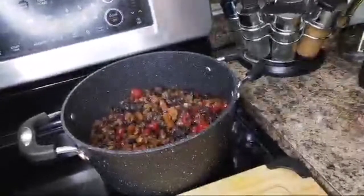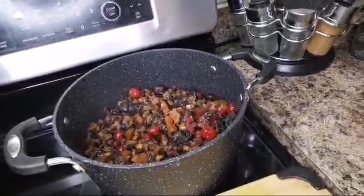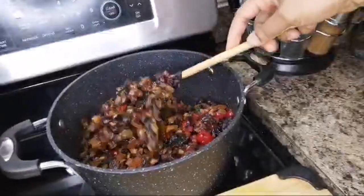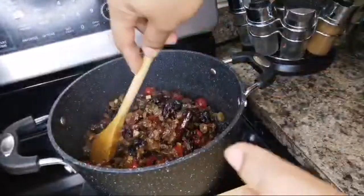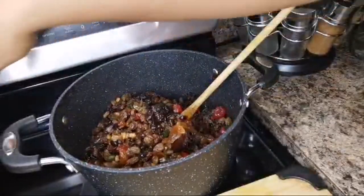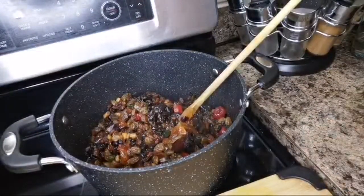We are testing it. No hard and fast, guys. So we are testing it right here. So, see? Why you don't need to boil it and make it mushy? Because, guys, we are turning off this stove, because you're going to blend it out.